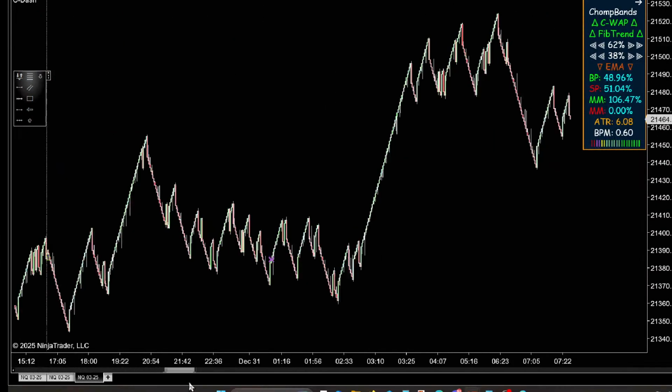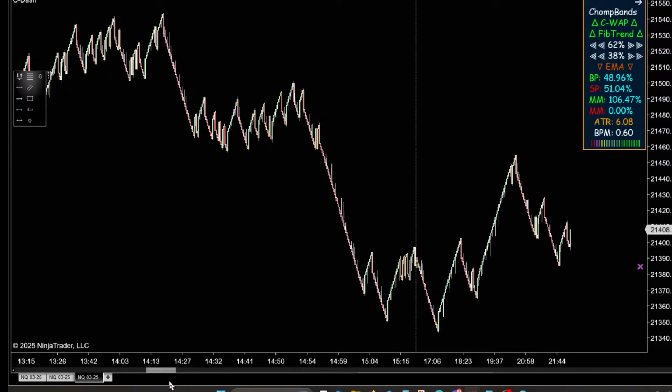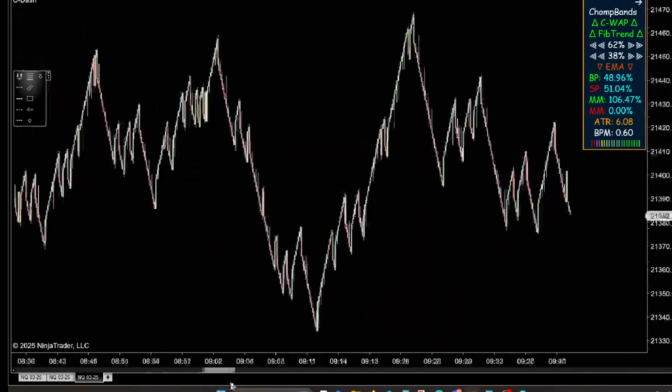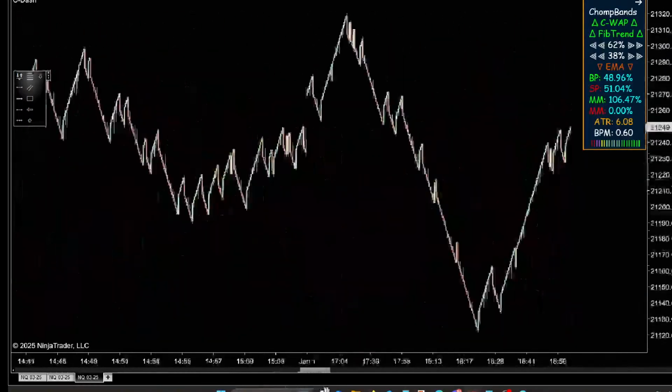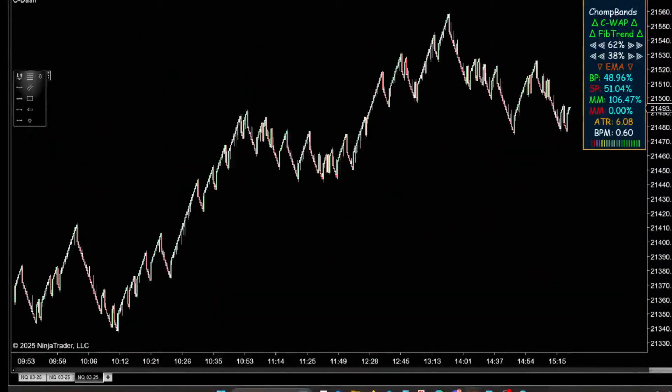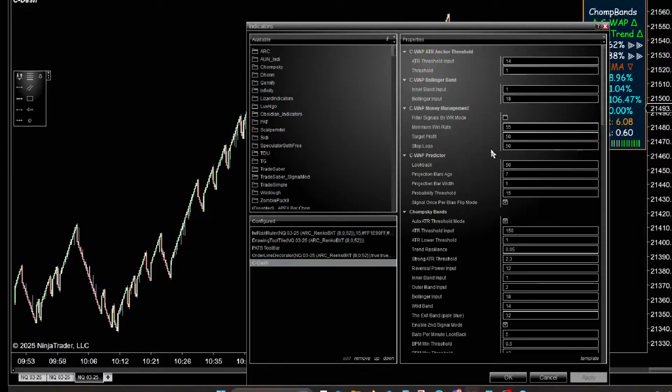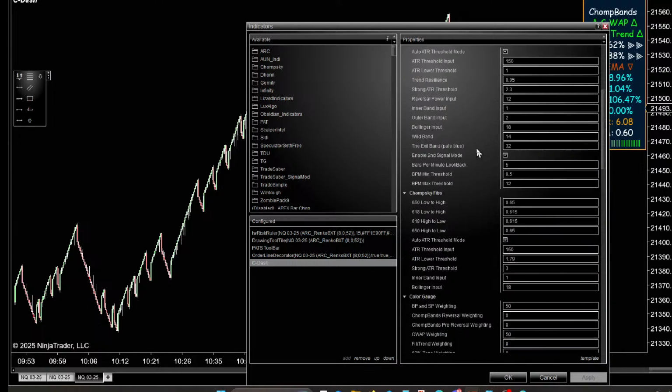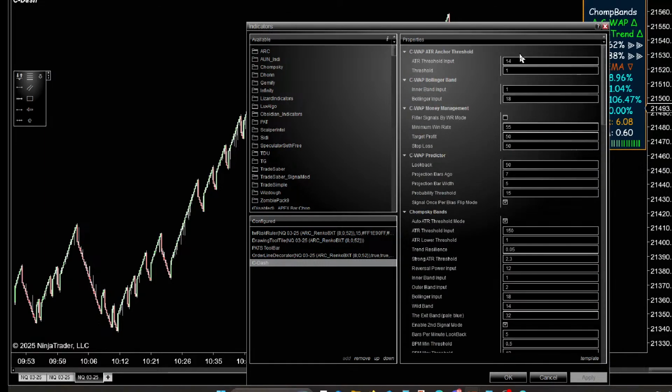There's a reset. That's a long ways away. Yeah, that actually took a lot more signals out, so I'm not thinking that's the way to do it. I think it is right, setting it up a little bit higher. So we'll go ahead. I think I may just have our CWAP set a little bit stricter than it should be, so it's not flipping very often.